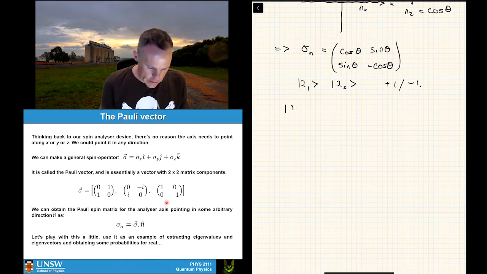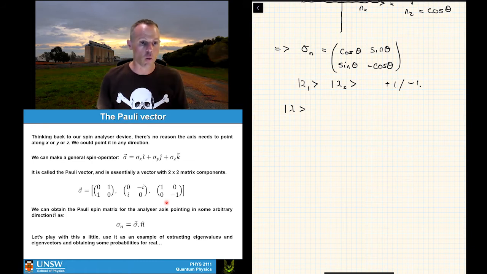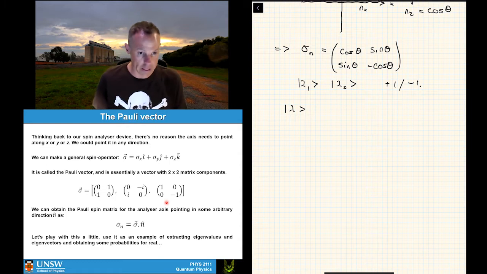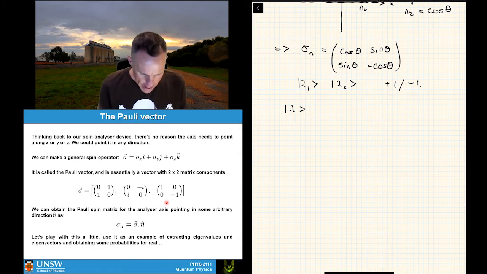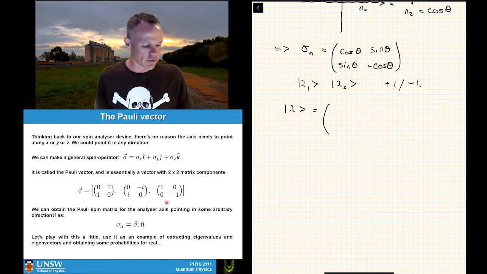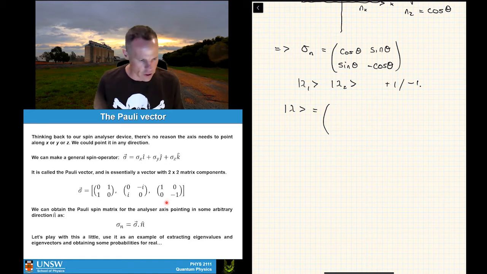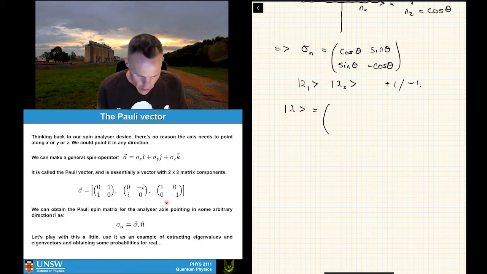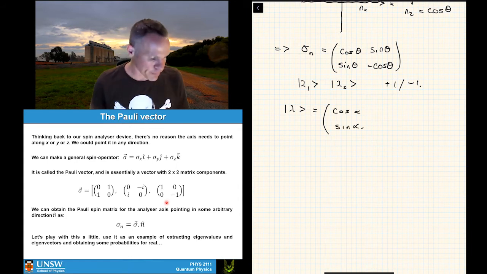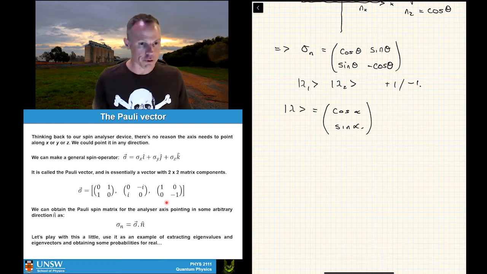So what we're going to do is guess a form for our eigenvector here, and we're not going to call it 1 or 2. We're just going to call it lambda, because what we should find out is that there are 2 possible ways to write this thing, okay? And our guess in here, and it's probably as good as any, and it's a little bit of an educated guess in this case because I know the answer, but you could decide to make this on the basis of what your matrix looks like, for example. We're going to call this cos alpha and sine alpha. We don't know what alpha is yet, okay?